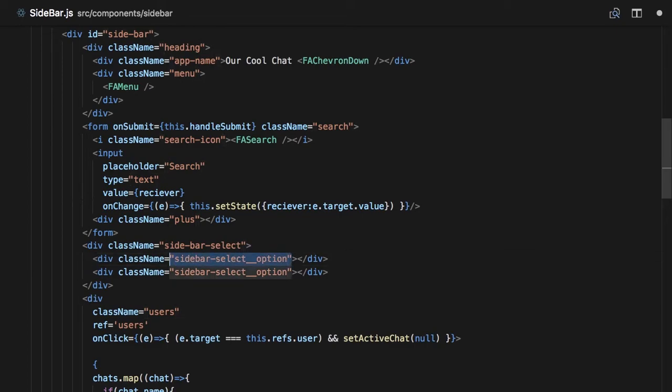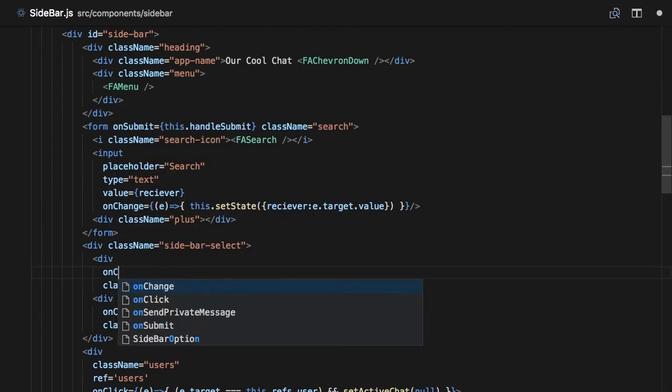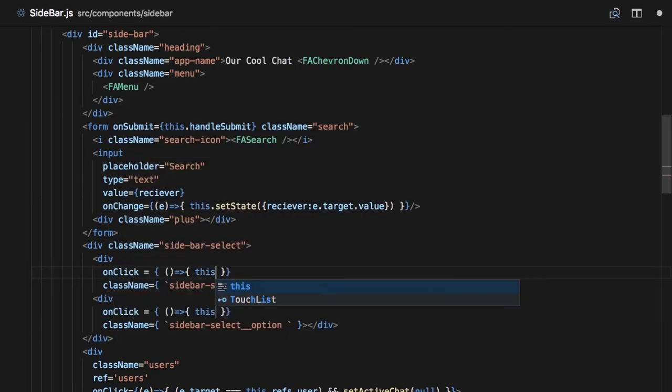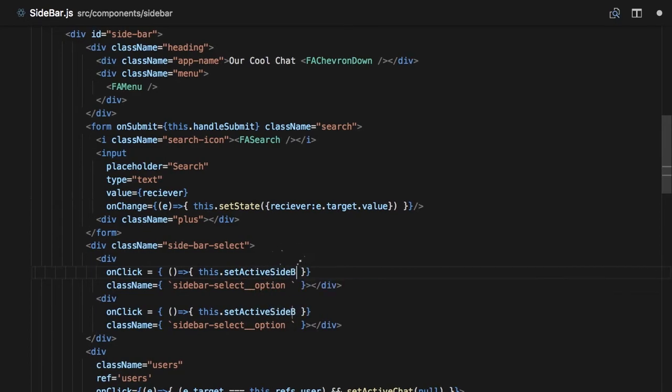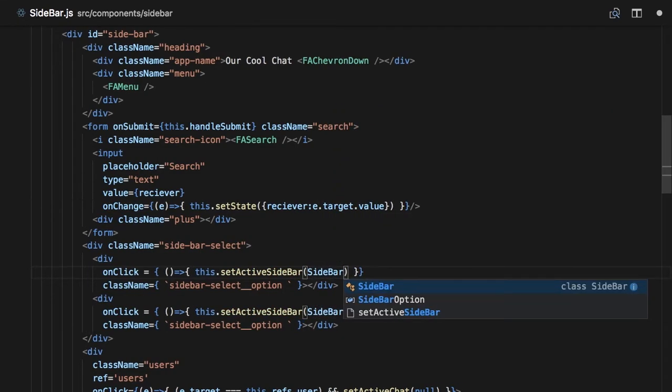We're going to make it use our nice backticks so we can put some variables inside here. And then there's going to be an onClick function that we're going to have. And that onClick is going to be a this.setActiveSidebar, which we're going to create in a second. And that's going to take our types that we are going to create as well.